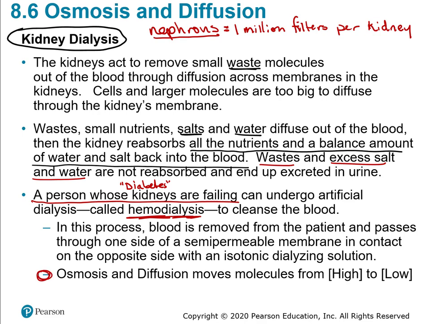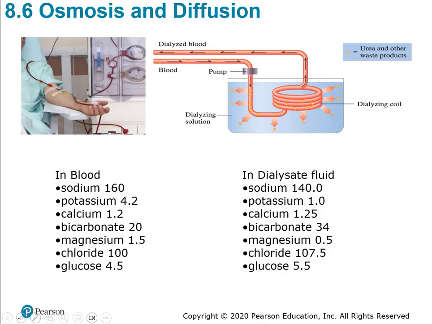And it's really just working on the premise of passive transport. Things are moving from high concentration to low concentration. So if you have high salt in the blood, it's going to diffuse into the dialysis fluid because there are little microscopic holes to allow that movement. If you have too much water inside of the blood, that excess water comes out. Waste moves from high concentration in the blood into the dialysis fluid to try and remove it. So here's the picture.